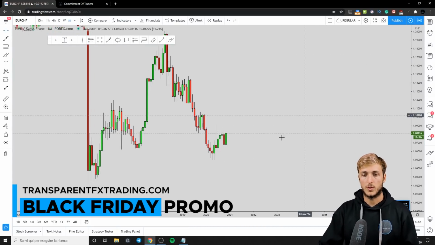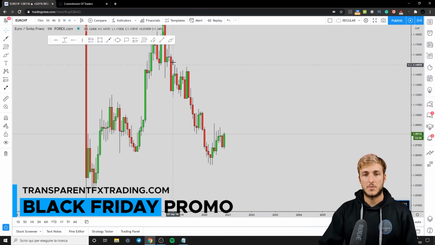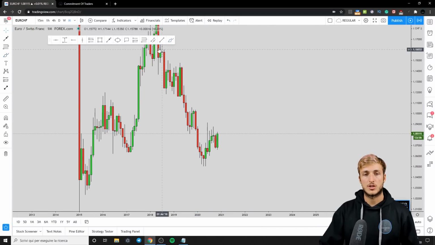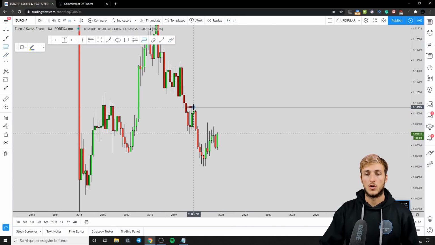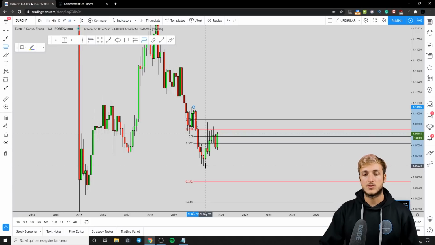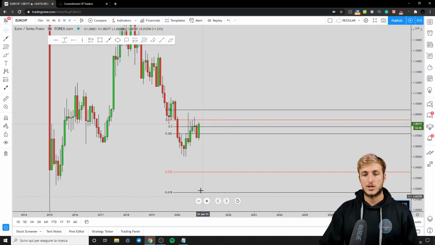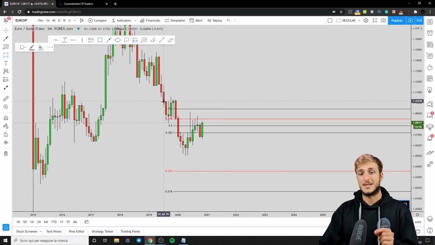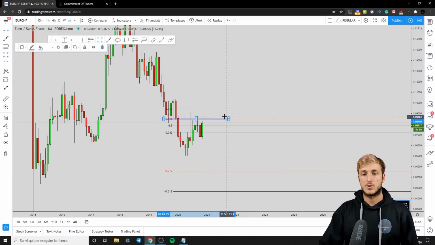Now, let's start from the monthly time frame. On the monthly, what do we have? From a monthly perspective, we have a market which has just provided a very strong impulse to the downside. Now, in general, after an impulse, if you want to measure the correction, what you have to do is take your Fibonacci from the high to the low of the impulse. And by doing this, what can we see? We can see that the market retraced exactly to the 0.618 of the Fibonacci taken on this monthly impulse.